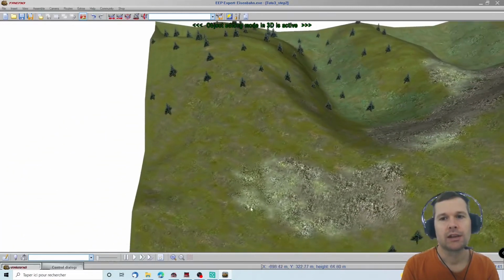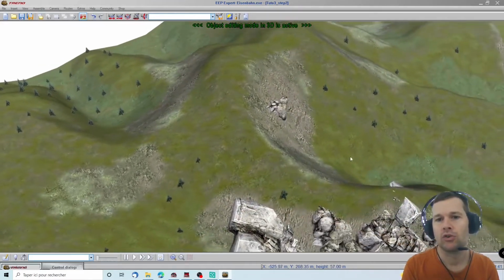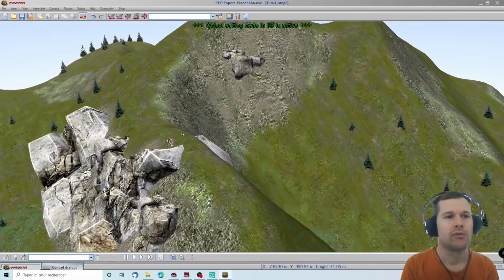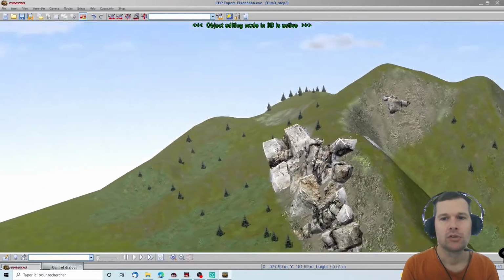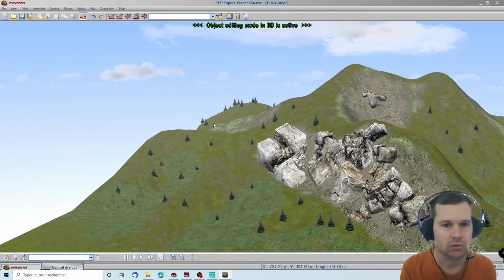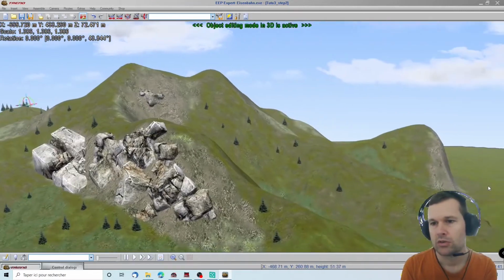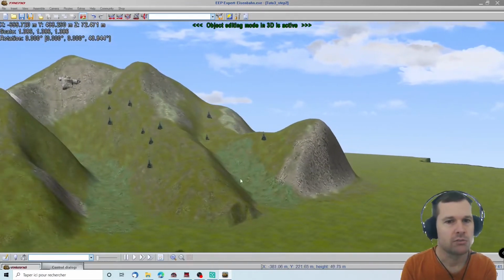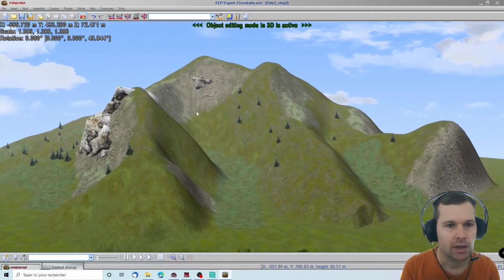But I don't like that much the scatter tool. That's useful for huge places. I prefer putting my trees on my own. It looks quite easier to say, okay, here I want one, here I don't want one, and you can select and change where the trees are placed. I like it more. So what now?